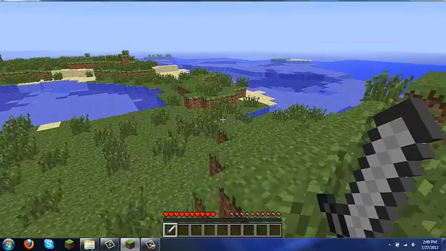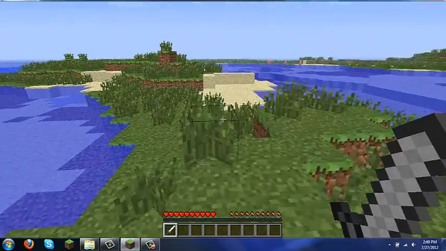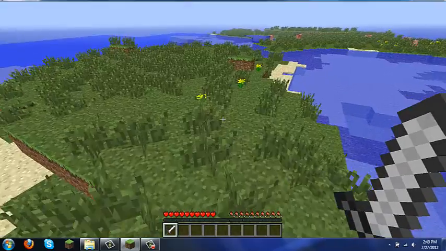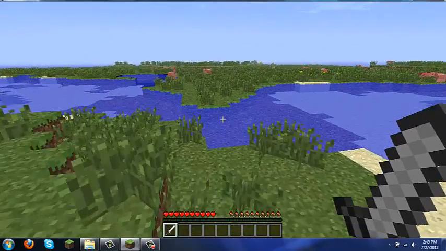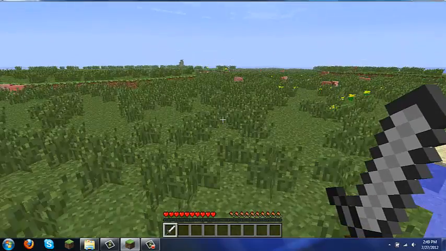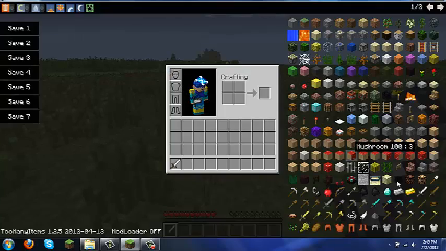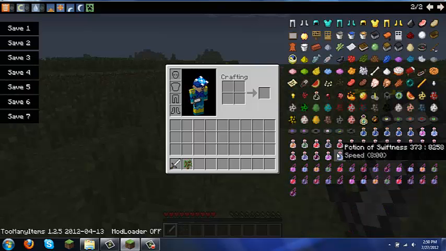What the heck? There are no trees. If not, I'm going to get some saplings and bone meal. Ooh, that seems like a good place to build my house. Let's look. Apparently not. Okay, let's see. That makes sense. Nope.